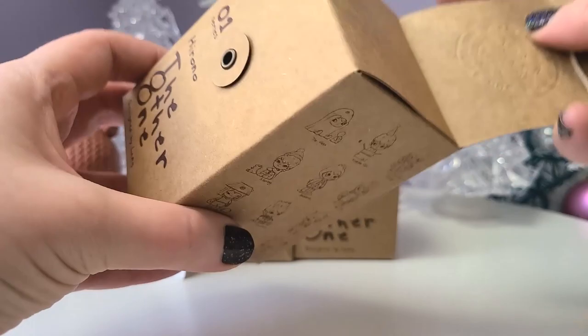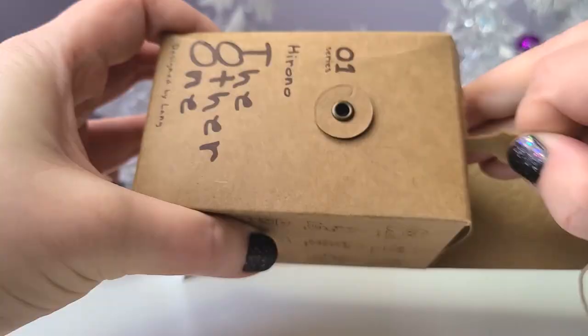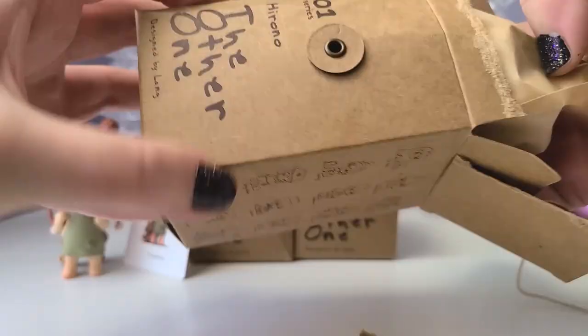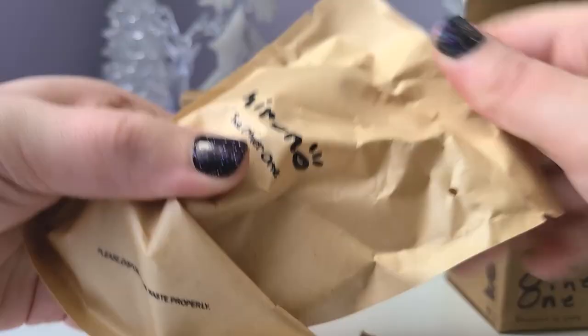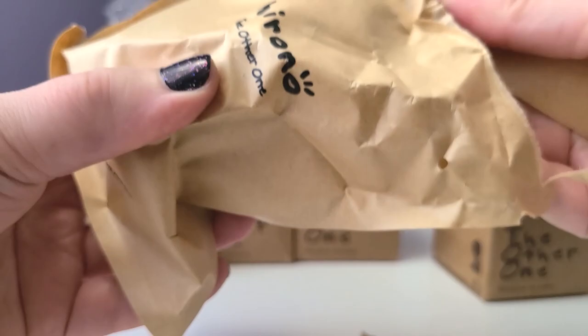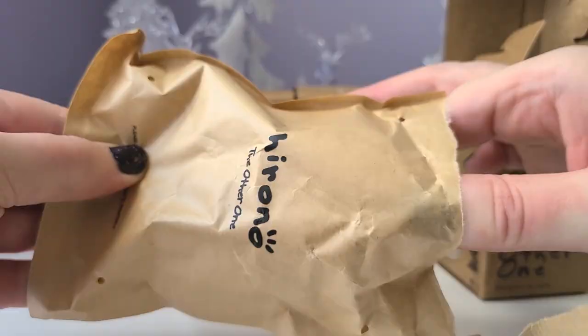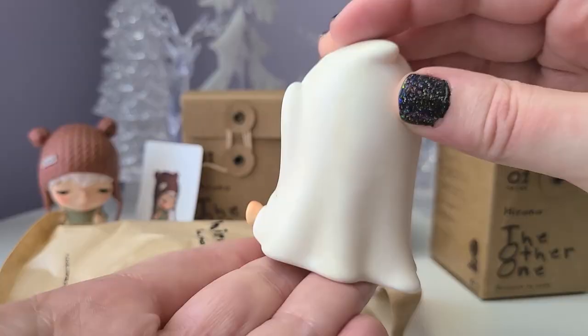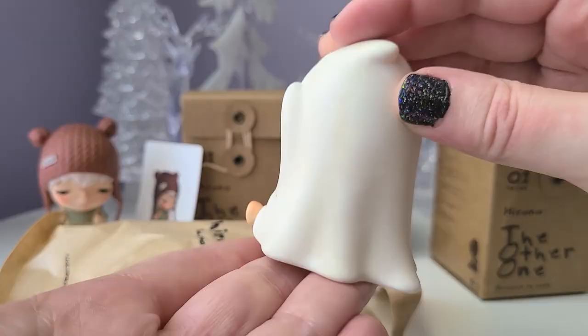That's the first Hirino figure unboxed. Let's do the second box. I'm curious if there's a trick to opening these that I don't know — they all seem really hard. This one actually came apart a bit better. This one looks really big from the side — very flared out. Let's pull it out — maybe it's sitting down. Oh, we got the ghost! The ghost is sitting down so it's not as tall as the other ones.